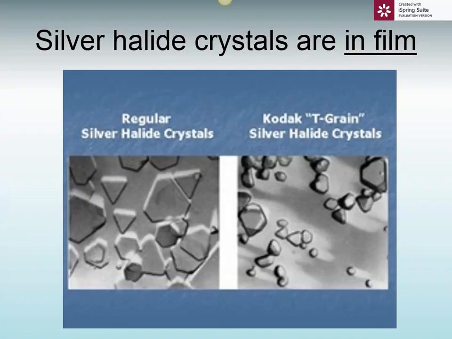So let's take a look. This is an example of silver halide crystals in film. You would probably look and think we've got more halide crystals here, but the idea is that smaller crystals will give you a more focused light, which means you should get a better image. In general, where imaging and resolution are concerned, smaller is usually better. Smaller crystals, smaller pixels, smaller thin film transistors, smaller everything will give you better resolution.